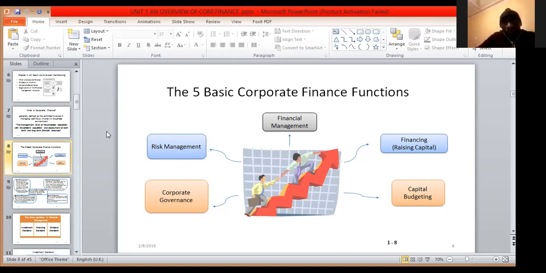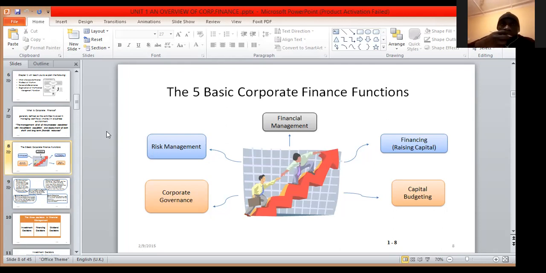The other function of corporate finance is risk management. You are managing other people's money. Shareholders have invested in that business. So you must be able to provide assurance of your risk management strategies. We are also going to look at the function of financial management, the actual financial issues that you'll be handling.